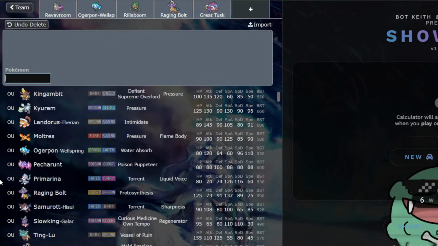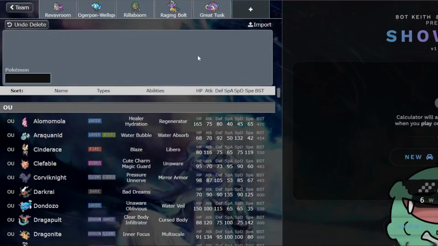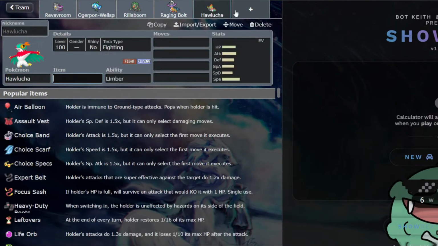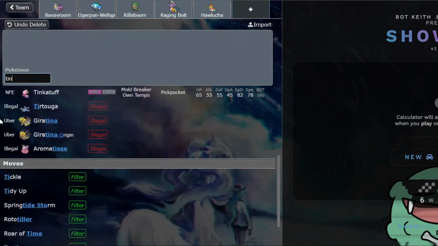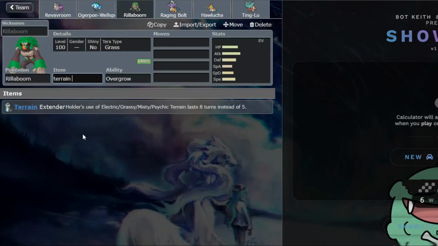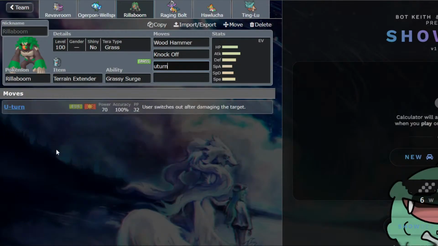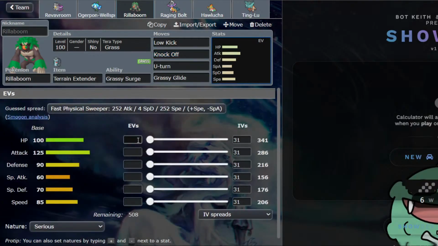Yeah, let's see here. Let's just go full send on the grassy terrain. Or do we go like even like Helmet could be maybe fun. Let's go like full Grassy Terrain Ogerpon. Woodhammer, Knock, U-turn, Glide. Actually, let's go Low Kick. And sure, we'll go Atomax.